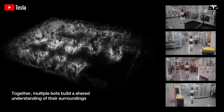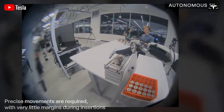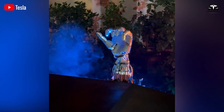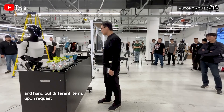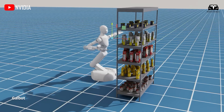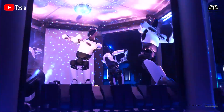With its advanced AI brain and sensors, Optimus operates with precision and adaptability, completing tasks efficiently using its highly skilled hands that rival human dexterity. These hands are the best robotic hands in the world — incredibly, they are only 5 degrees of freedom short of the human hand. While humans have 27 degrees of freedom, the Tesla bot boasts an impressive 22. From sorting clothes to preparing meals and caring for children or the elderly, Optimus Gen 3 is designed to meet a wide range of needs, with superior mobility even on uneven terrain — making it not just a machine, but a true companion redefining the way we live and work at home.